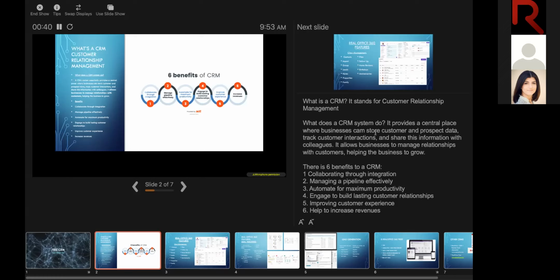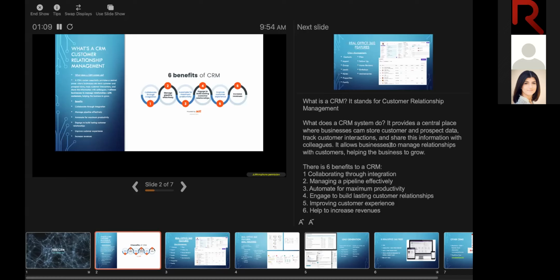It provides a central place where business can be stored, where you can store customer and prospect data, track customer interaction, and share this information with colleagues. Also, it allows business to manage relationships with customers, helping the business grow. So there are 6 benefits to the CRM.